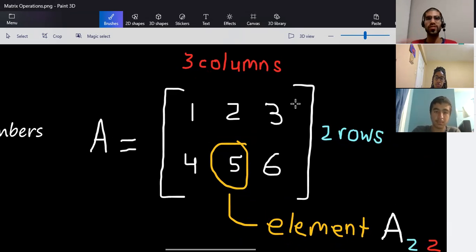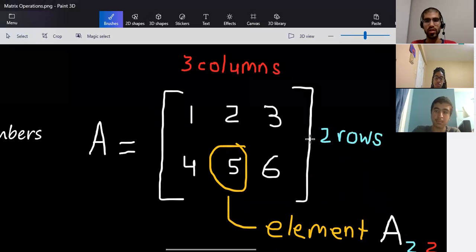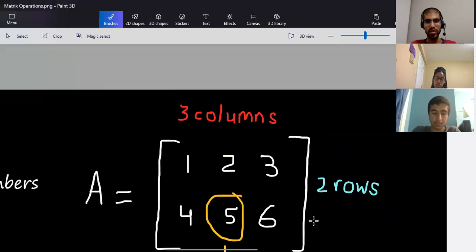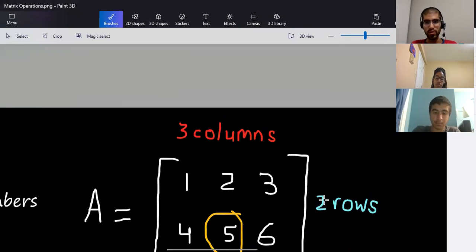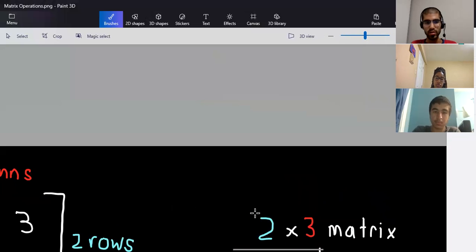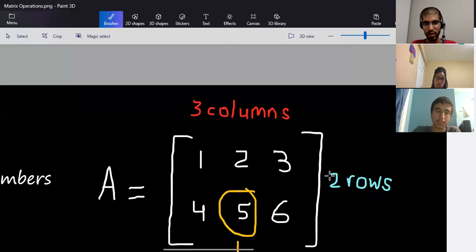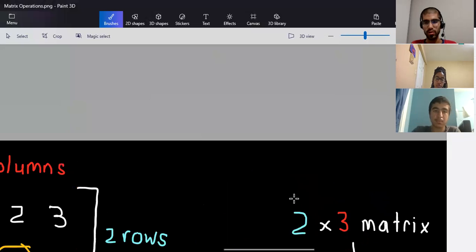There's a couple of fancy words that you might want to know because we're going to use them a lot. The first has to do with the columns and rows themselves. We call the columns and rows the dimensions of the matrix. So this matrix right here, 3 columns by 2 rows, we say that its dimension is 2 by 3. It has 2 rows by 3 columns. So we put the rows first, the columns second, and we say this is a 2 by 3 matrix. That's how we say it. And that is the dimension of the matrix.